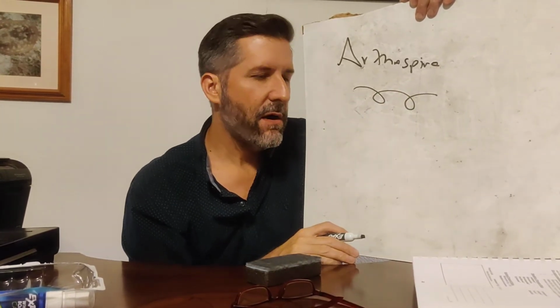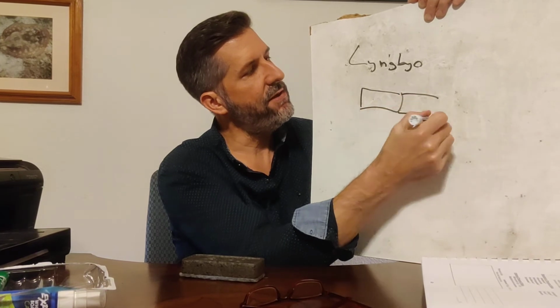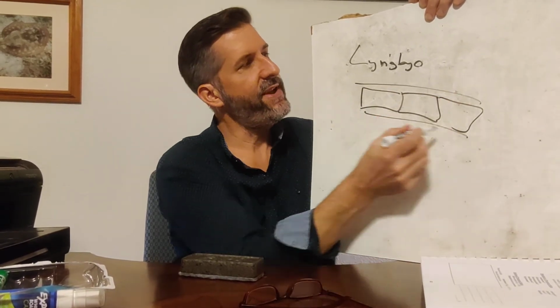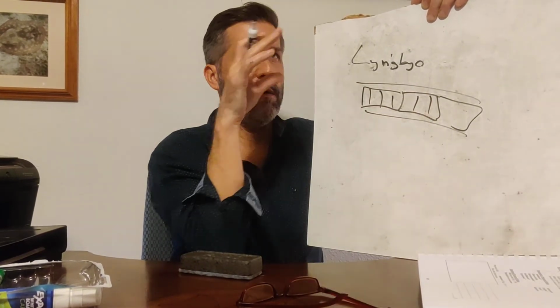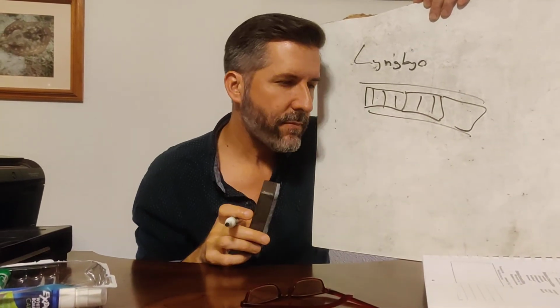All right, next one, Lyngbya. L-Y-N-G-B-Y-A. Now, Lyngbya looks just like Oscillatoria, except it's going to have a capsule. So again, you're going to have these cells that look like this, but in this case now you have a capsule. So it looks like the corrugated hose type of thing. All right, next one is Nostoc.